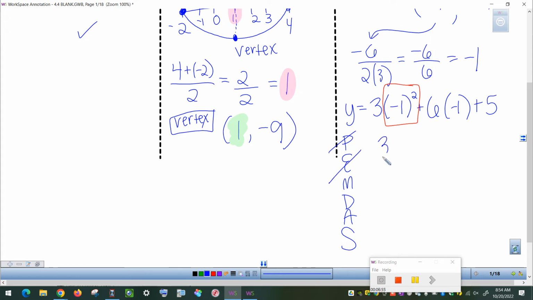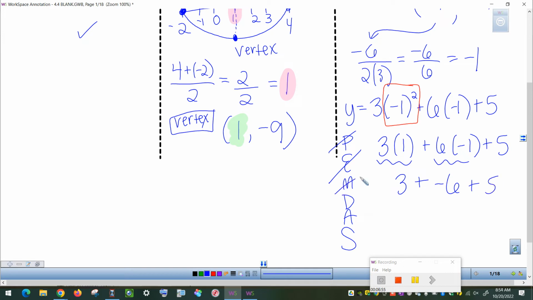Okay, so that's interesting here. Negative 1 squared was 1. Well, we're still going to multiply that by the 3 that we had in the very front. Okay, now in order of operations, now we can do all of our multiplication. We have 2 sets of that. Right here, 3 times 1 is 3. And then in the middle, 6 times negative 1 is negative 6. We don't have any division. When it comes time to adding and subtracting, we just go from left to right.